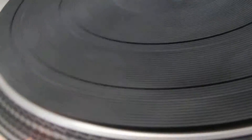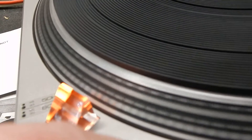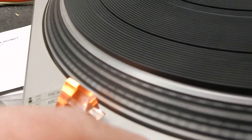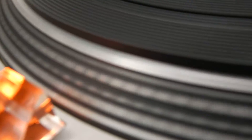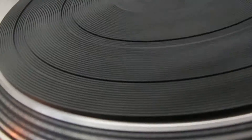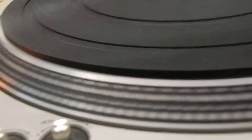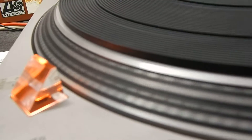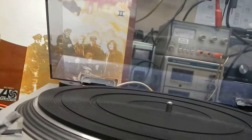See how that line is sitting still right there — you have your adjustment there, you can go that way a little bit or bring it back, and that's what you want to see. Now switching to 45 — it's the next line up — and you can see how that's sitting right still. We'll switch back to 33 since that's what we're going to be using. Let it slow down and you can see how that's sitting still — that's what you want to see in a turntable. You don't want to see any erratic movements back and forth.